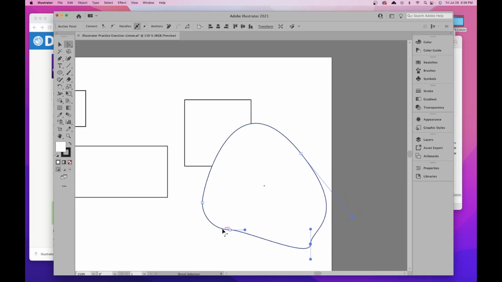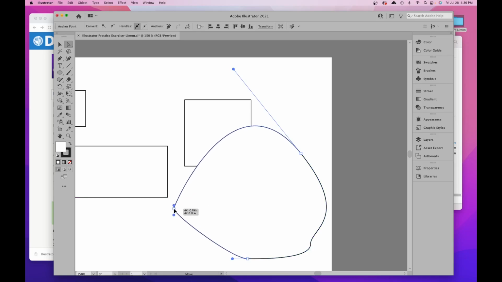So I could move anchors and I could move handles. So I can make them shorter, and it makes these paths come to kind of like a sharp point on the anchor, or I could extend these handles and it makes it more round, more of a curve.